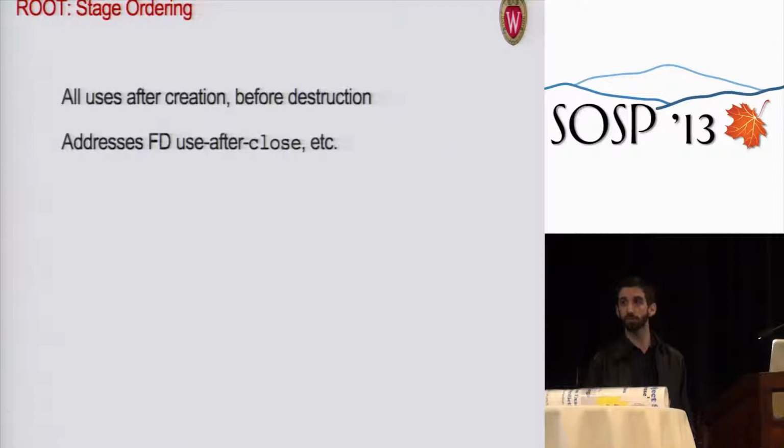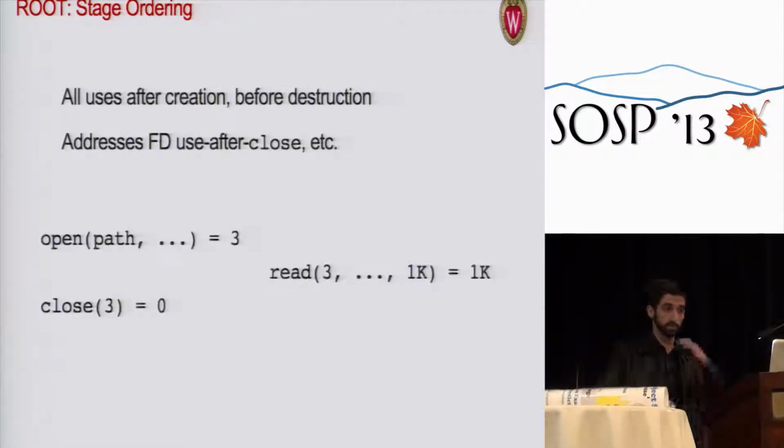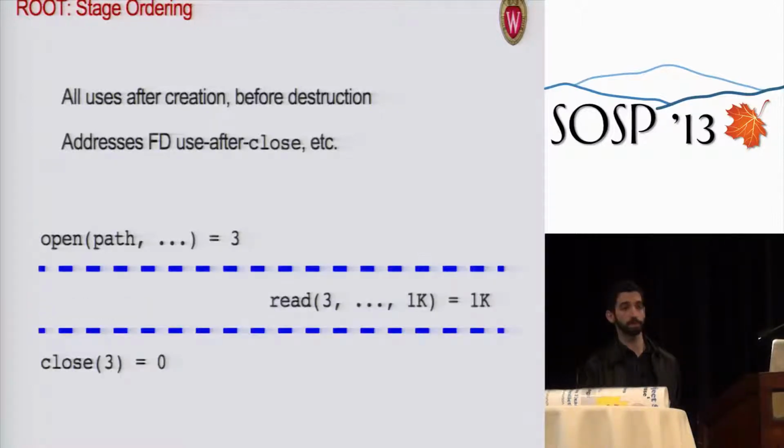It's a fairly simple, intuitive concept. It basically just enforces that for every use of a resource, that use has to fall in between that resource's creation and its destruction. So this addresses problems like the use after close of the file descriptor we saw in the first example that looked sort of like this. So these resource ordering rules effectively insert barriers into the ordering of the replay. So for example, in this trace where we had the problem before, applying stage ordering to file descriptors here would insert barriers somewhat like this. So that prevents the read from being reordered before the open or after the close.